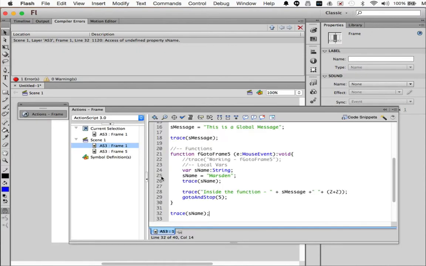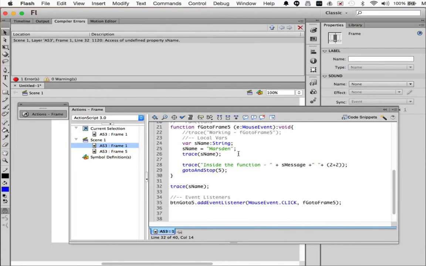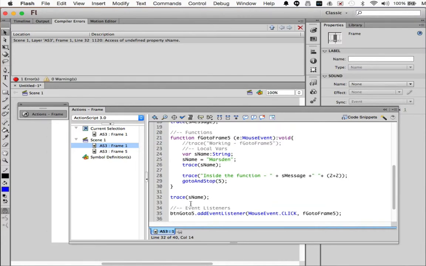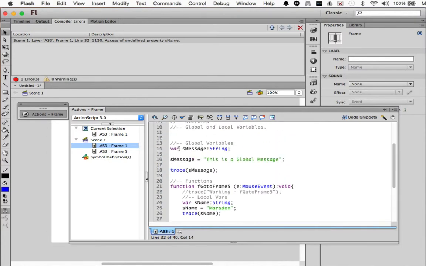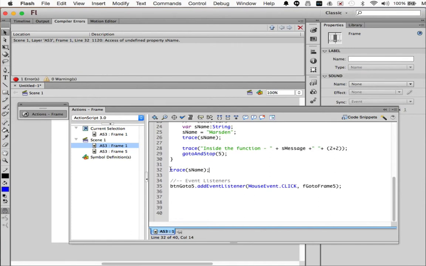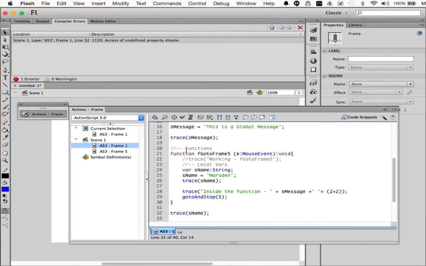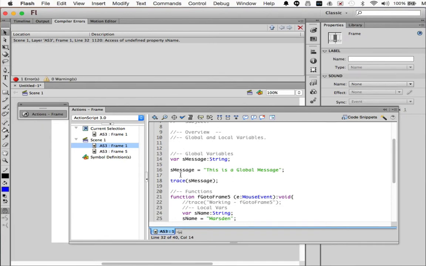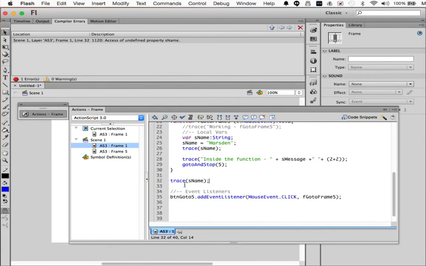And the main reason why it doesn't know it is because it hasn't actually actioned this function, because the event listener hasn't been triggered. So it doesn't know it exists on the main timeline. Now, the main timeline will execute all the code it can that's residing outside of functions. So when we enter the frame, it actually starts from the top and works its way down and also triggers the event listeners. So we can't see sName there.